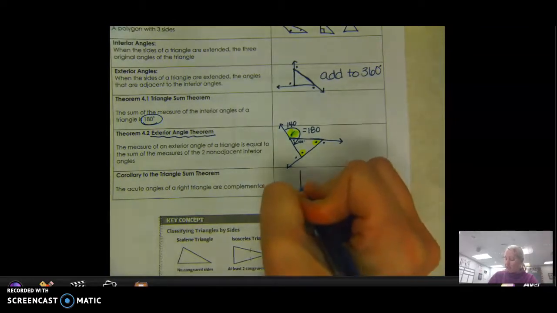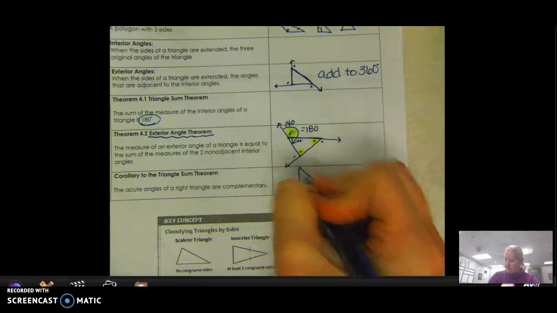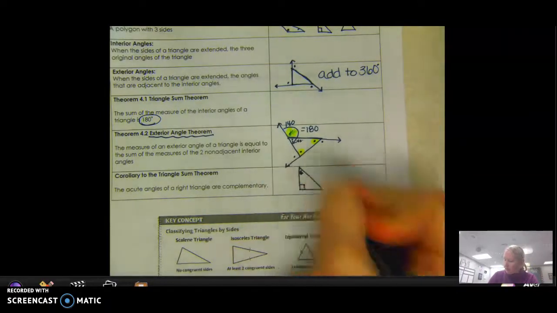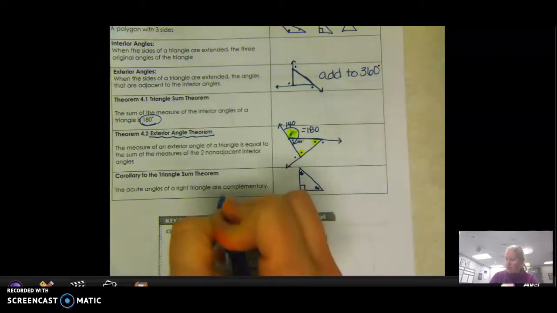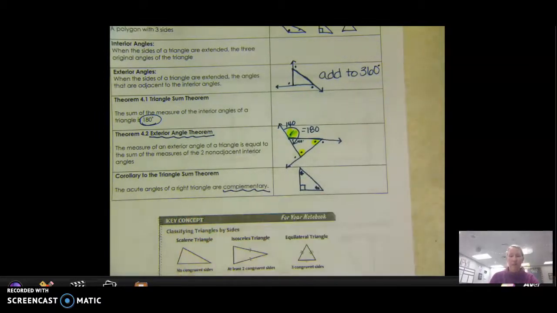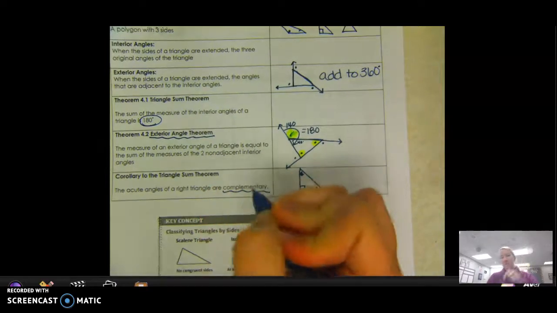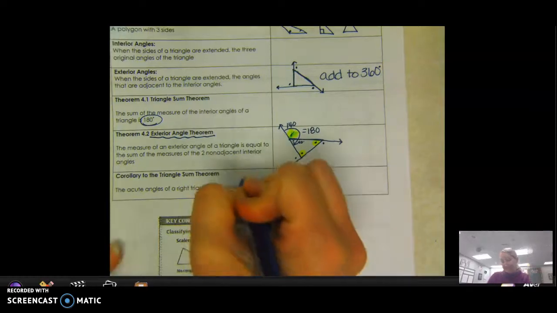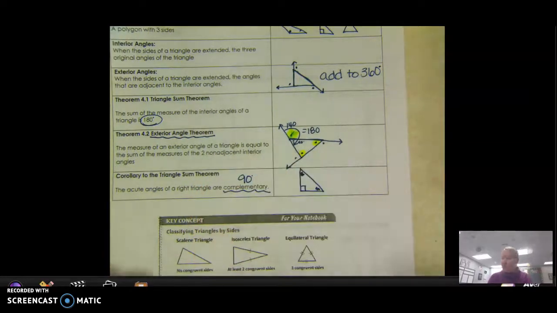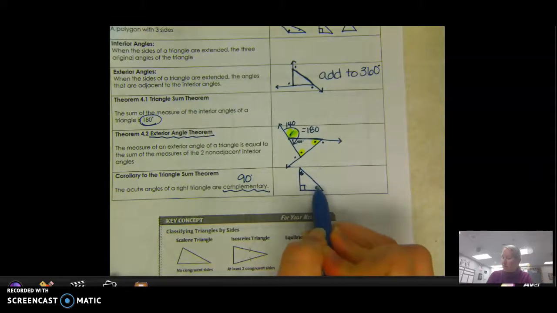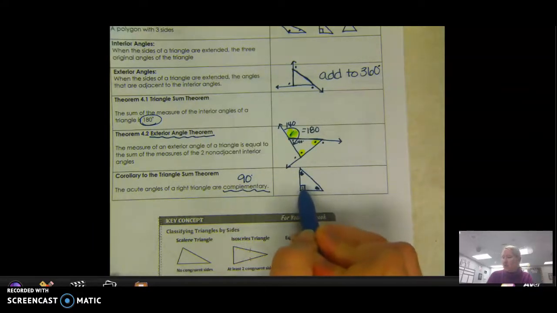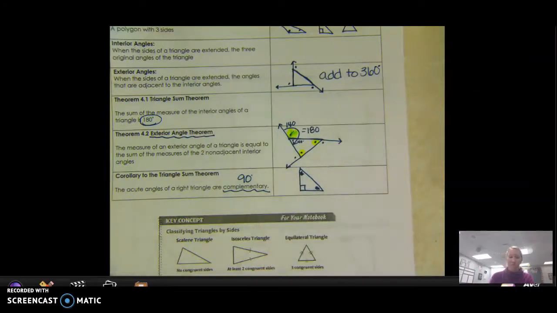What that is saying, right triangle. This is 90, right? They're saying this acute angle and this acute angle are complementary. If we remember, there's complementary and there's supplementary. Alphabetically, C comes before S, so complementary is 90 degrees, supplementary is 180. So all this is saying is that this angle plus this angle will always equal 90. Because this angle is 90 degrees, all three add up to 180, so 180 minus this 90 leaves me with 90 degrees for those two.